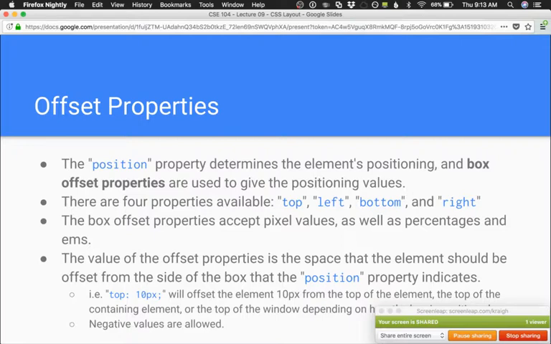And then if you say left 20 pixels, it'll go over from the left, and your box would be here if you position it that way. Or if you say bottom 20 pixels and right 80 pixels, your box will be here. That kind of thing. So your top, bottom, left, right values are offsetting it from that side of its parent. Does that make sense? Any questions? I think a negative can be used.